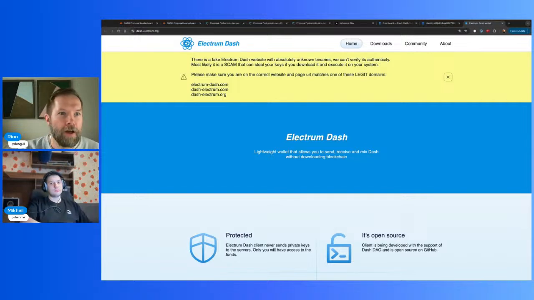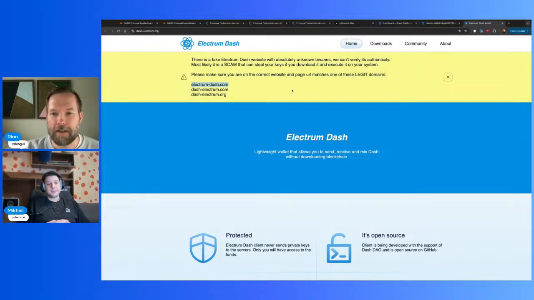Make sure that you're on one of the correct websites and the URL matches one of these legit domains. These three domains are all controlled by you. These are all good domains: electrum-dash.com, dash-electrum.com, and dash-electrum.org. But there's one, electrum-dash.org, not dash-electrum.org, which is the one we're on right now.